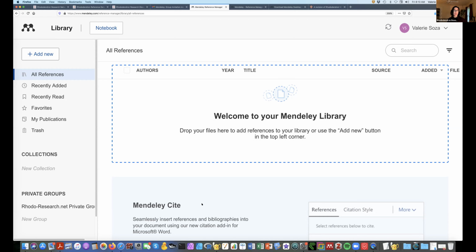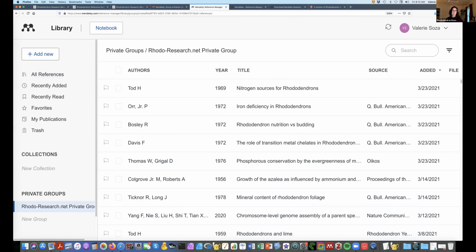For using the web version, it's mostly useful, at least in my experience, for viewing PDFs of journal articles. To do that, you want to go to private groups and select the Rhodo ResearchNet private group. Then you should have access to all of the documents that have been added to this database.